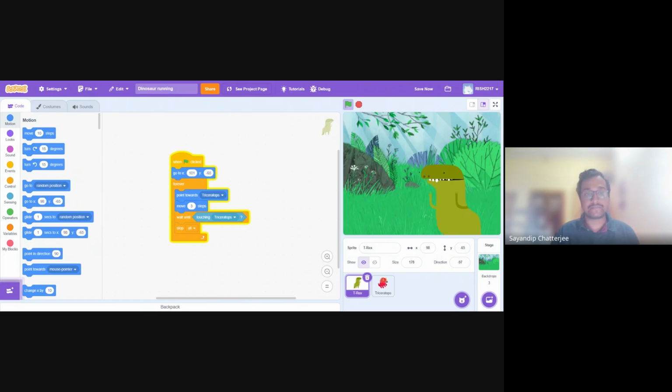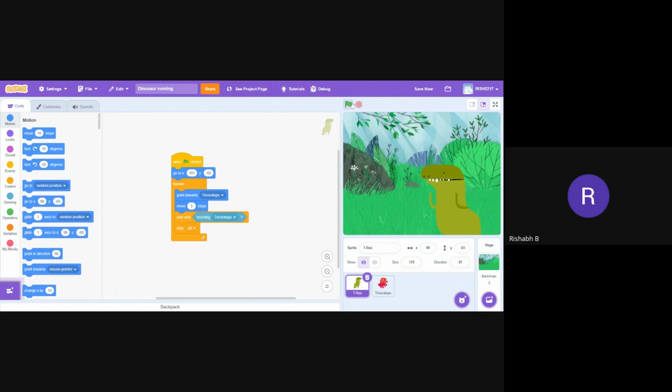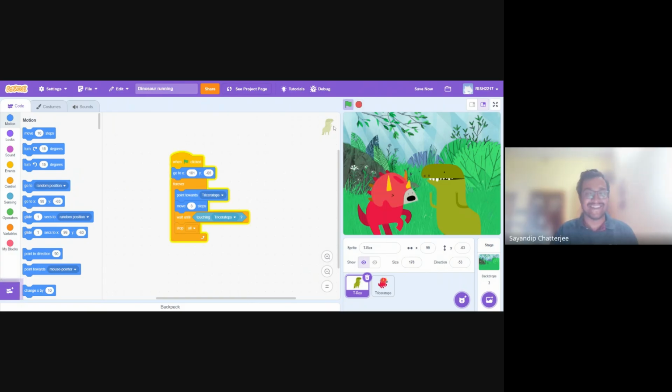So what happened? The T-Rex is too slow. So you have to add more number of steps. Let's see if it works then. Still too slow? Okay, it was too fast. Okay, add 10 steps then. Instead of 100, add 10 steps. 10 steps will probably be better.